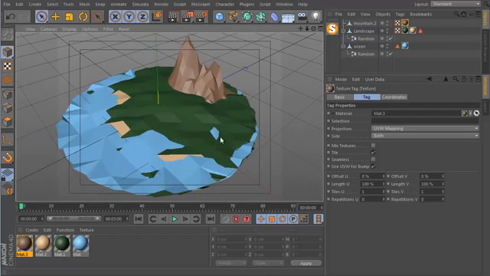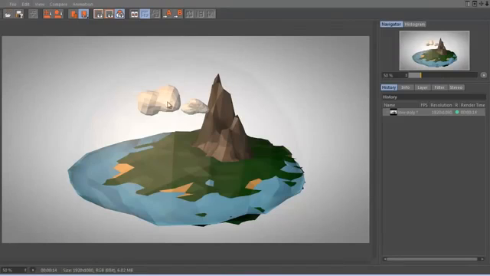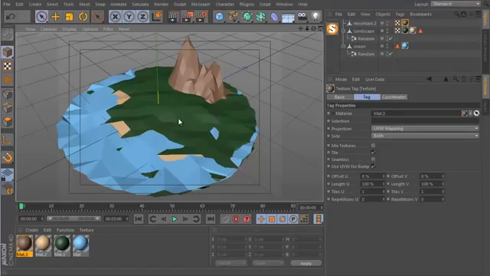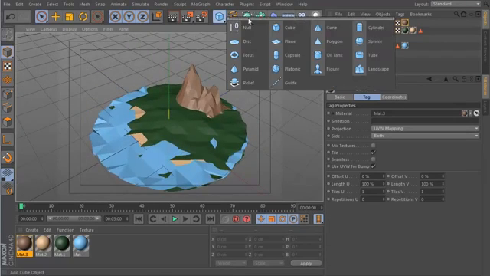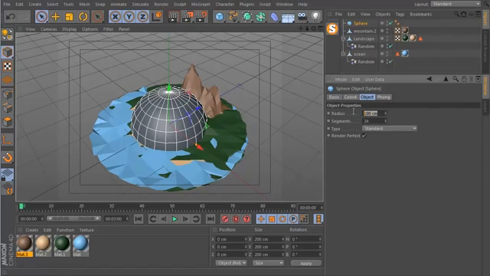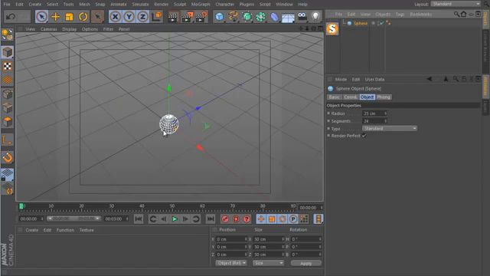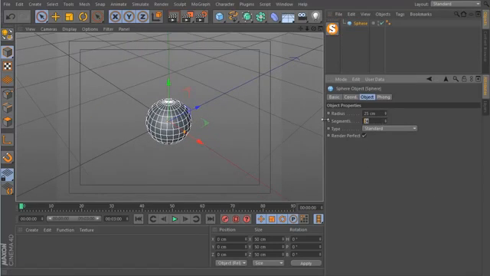And that's that. Next up is the two clouds in the sky, and the way I did this was first of all grab a sphere and lower the radius to maybe 25. I'm going to solo this, and the number of segments maybe just 10.